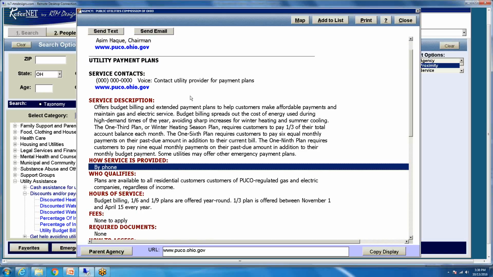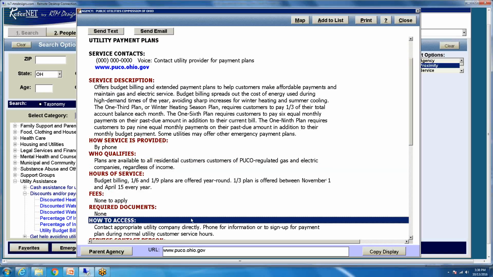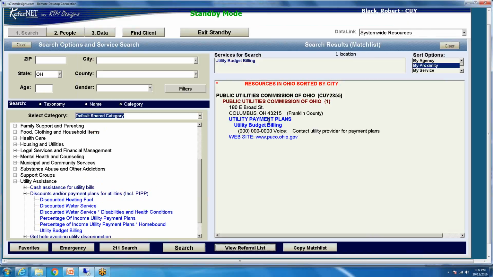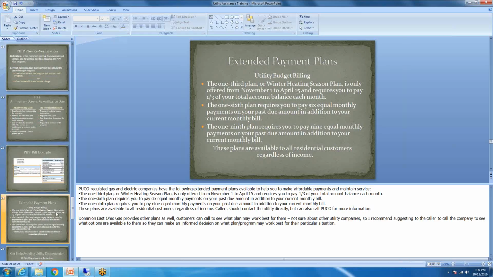These are just what's required by PUCO. And then it does show you how to access that: you just contact the appropriate utility company directly for that information. I think this could be a big help for some callers, and just give them other options. Let them know that there's other options out there for them.